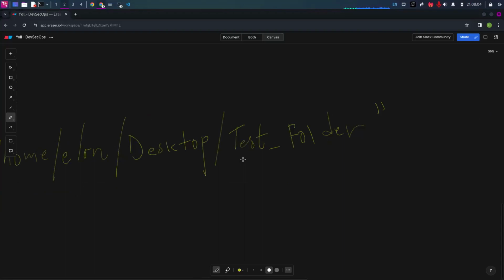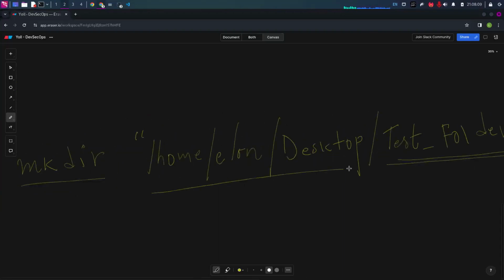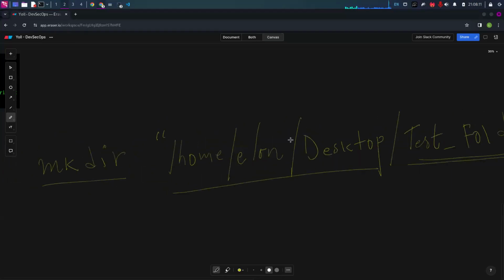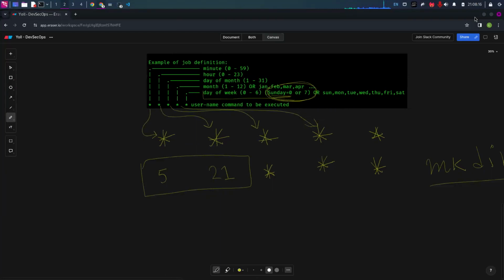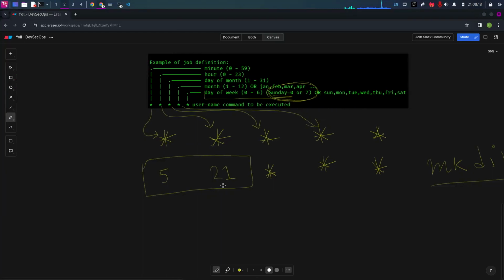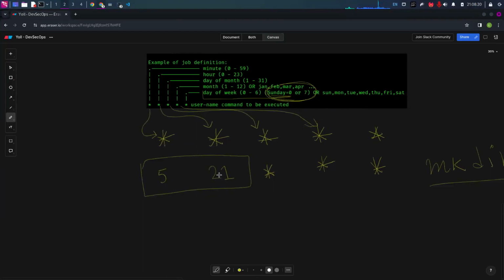The name of the folder is going to be this one, and this is going to be my location where I want to create folders, at this particular time. So let's change the time, which is, let's make it 21 15 for now.